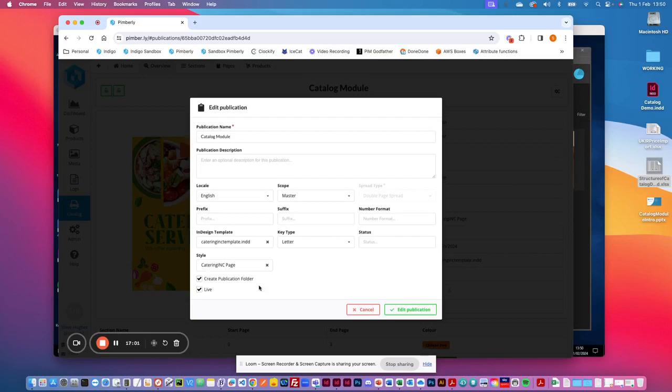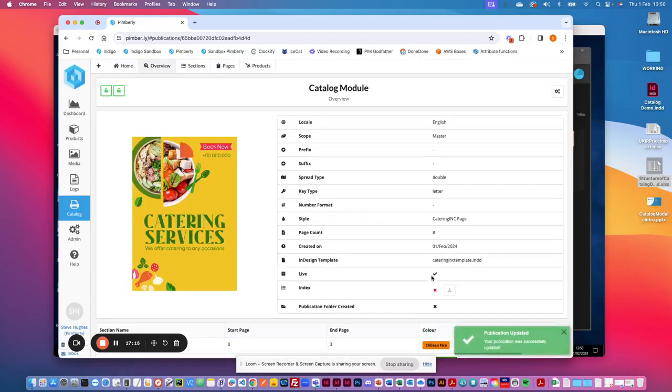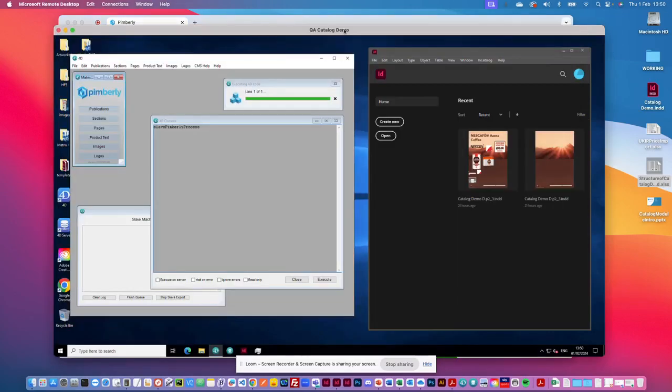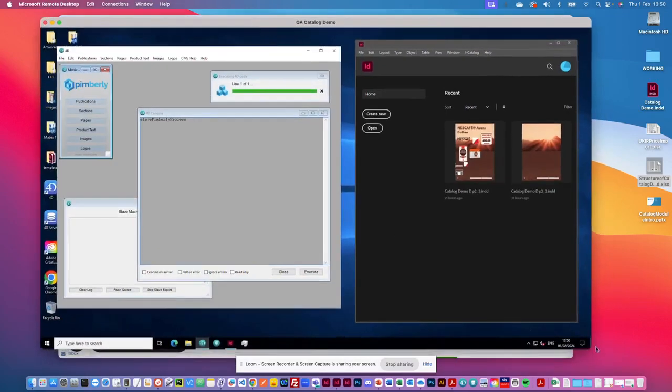And create the publication folder means let's tell the Cloudbox to build our structure using this template for our book that we've briefed. We're not going to export any content, but we are going to get ourselves ready from a structural perspective. So if you look here, we've now got a tick for live, and the publication folder is still an X. So if we go to the AWS box, we should see some activity happening on here.